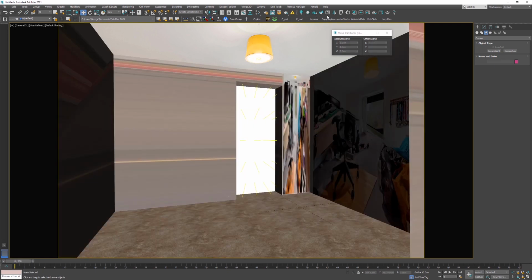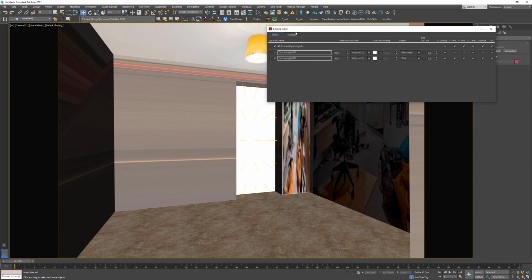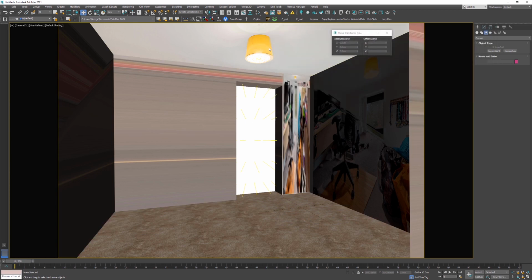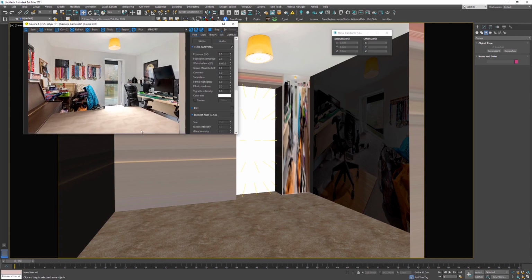Okay, I'm going to open this Corona light lister. It gives you a list of all the scatters. We don't have any scatters, we have only lights, and I'm going to exclude the light from reflection, refraction, yes, and directly, so we leave it bare bones. Later I might decide to turn on the reflections, because when some objects have reflection, you can see the reflection on them, and it's more realistic. For now I'm going to turn it off. Let's try and re-render and see what happens. Okay, we have some light here. Obviously this light is way too bright.